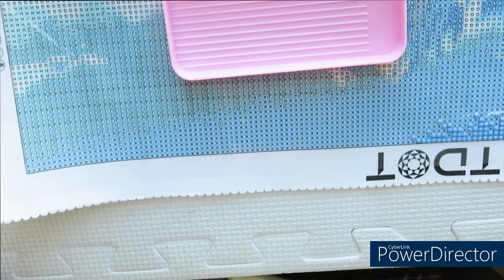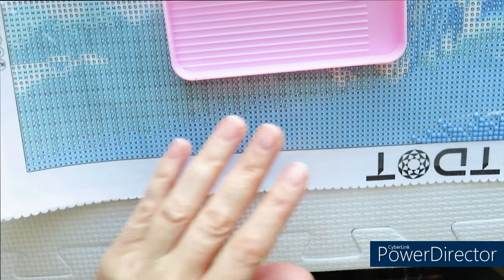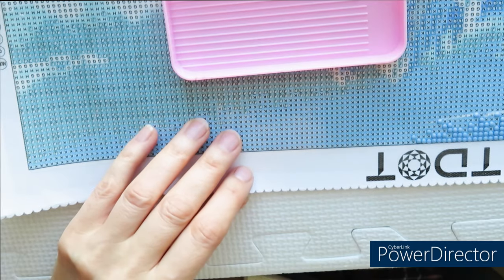The challenge time. It's a challenge time for me to do my diamond painting today for the first time with my left hand. Yes, we will try. So we will work on an ARTDOT design.